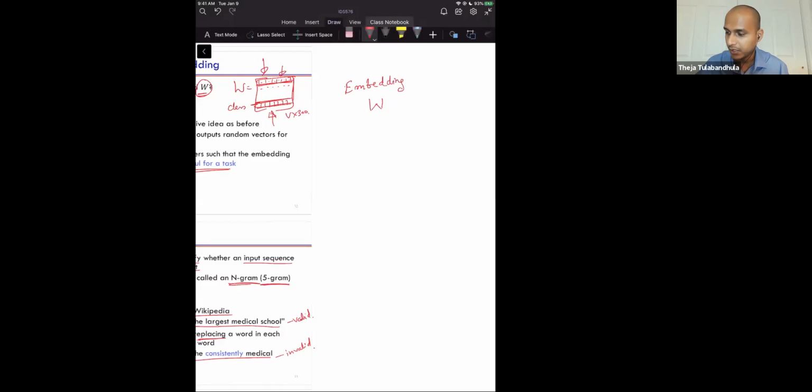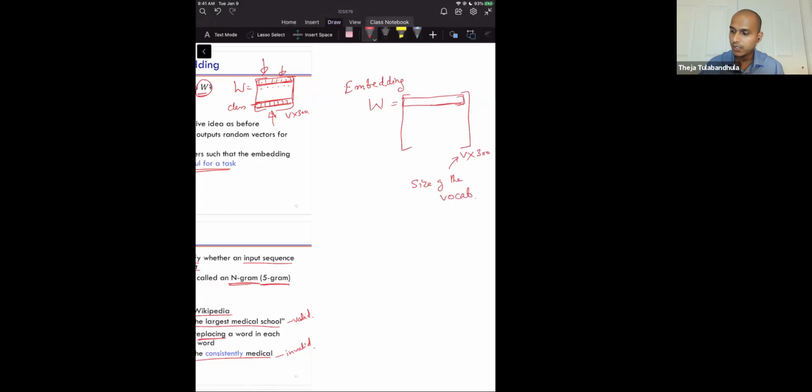Basically this W, if you think of it as a matrix, is of size V times, last time we chose this number, 300. V is just going to be the size of the vocab. So we need a linear transformation, or basically this matrix, where each row corresponds to a vector. Of course, the vector size is 300 dimensions, and there's a vector corresponding to every word in your vocabulary.